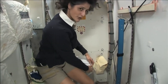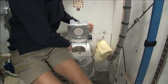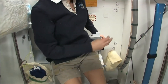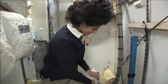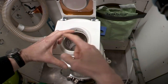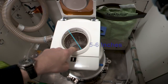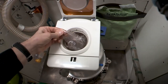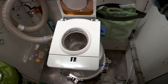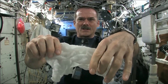Astronauts need to restrain their legs to use the toilet. Using the toilet in space can be tricky. The astronauts have to position themselves on the toilet seat using leg restraints and thigh bars. The toilet basically works like a vacuum cleaner, with fans that suck air and waste into the commode. Each astronaut has a personal urinal funnel, which has to be attached to the hose's adapter. Fans suck air and urine through the funnel and hose into the wastewater tank.